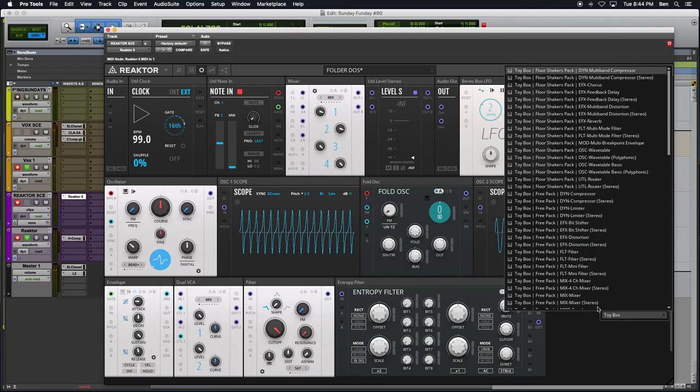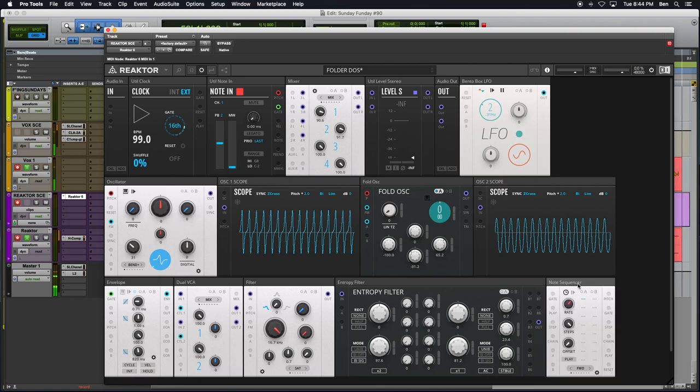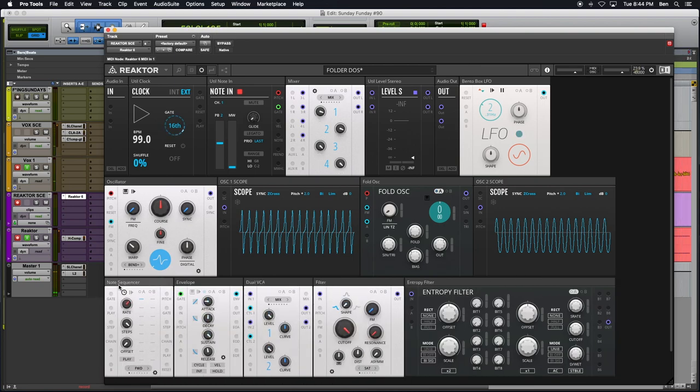So let's cue up the Toybox note sequencer. I know I'm going to want to add this. I'm not sure what tempo we're going to need to go with, but we'll just go ahead and add this for now. And let's go ahead and patch in the gate. And that's going to be a green color. And then let's go ahead and patch this into the pitch.